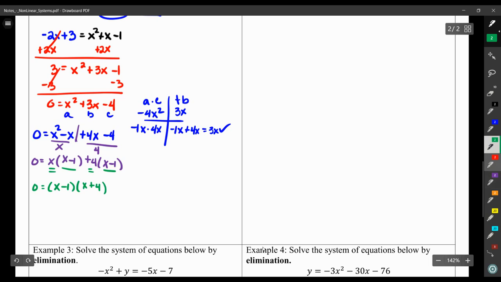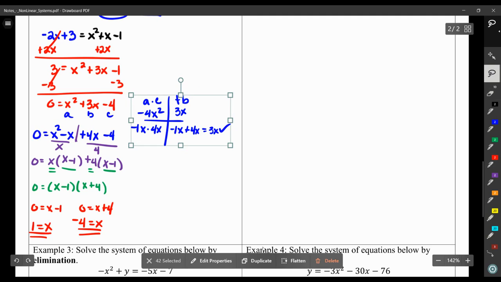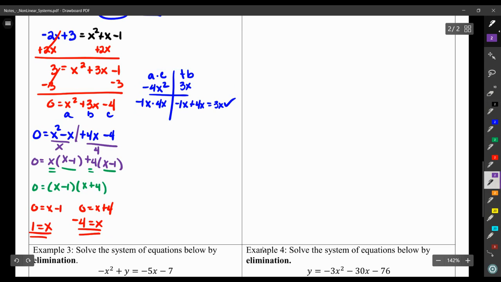Now that we have factored it, we use the zero product property to split this into two linear equations. Now I can solve these individually for x. For the first equation, we get 1 equals x, and that's one solution. The second equation gives negative 4 equals x, and that is the second solution. Normally, we would say that we were finished and move on to the next problem. However, in this case, we still need to find the value of y because we're dealing with a system of equations, not just a single quadratic.